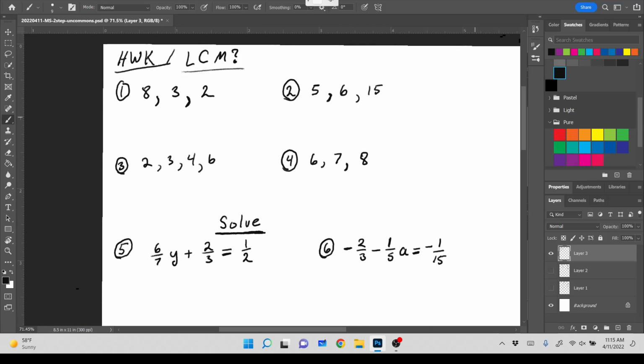Any questions before I say goodbye? You already said it, so. Technically, yes. But my inflection was not right for goodbye. But why do you put a question mark next to the least common multiple? Because it is a question. This one is a declarative. Solve. That one is, what is the least common multiple? Question mark.